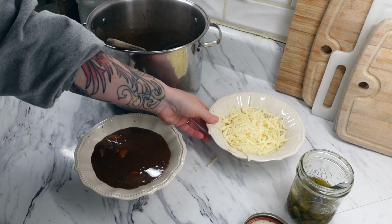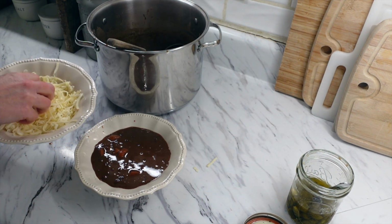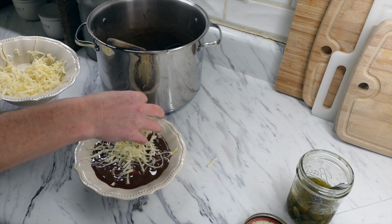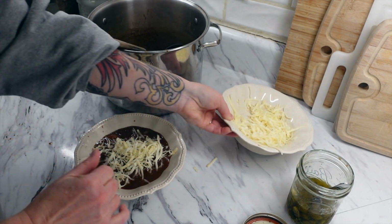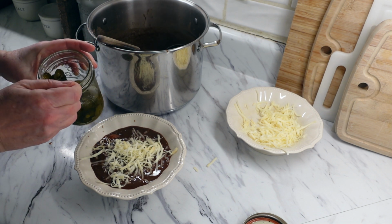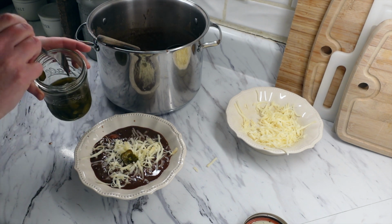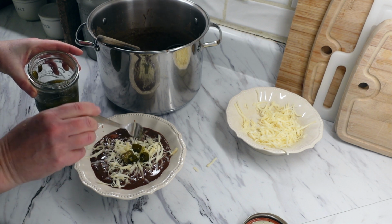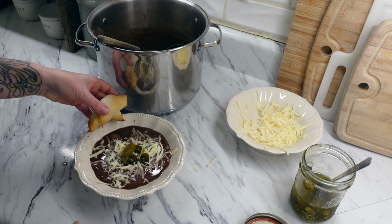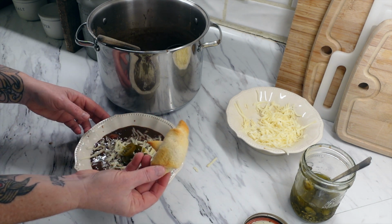We topped this soup with some of our smoked cheddar. I put a little bit of pickled jalapenos on it, and it was just terrific. This is an amazing, easy to make recipe. It does take about 60 minutes to cook, but it is a pretty yummy recipe. I'm actually thinking that I may potentially want to try to can this recipe, and then I would be able to reheat it really quickly. So maybe something in the future.